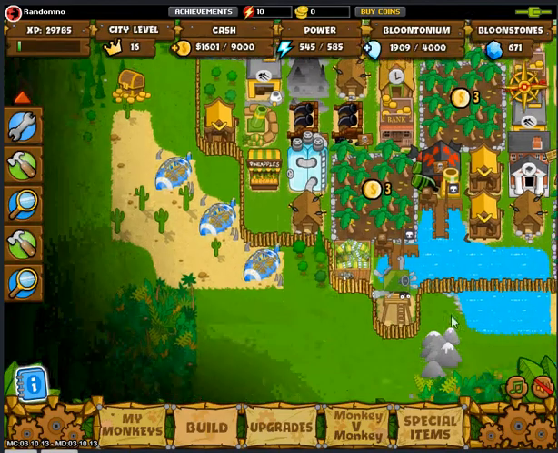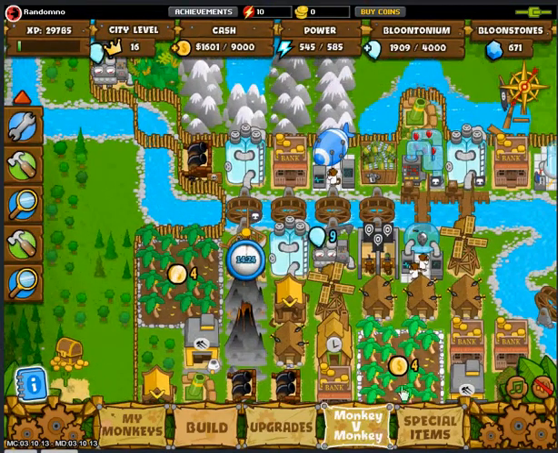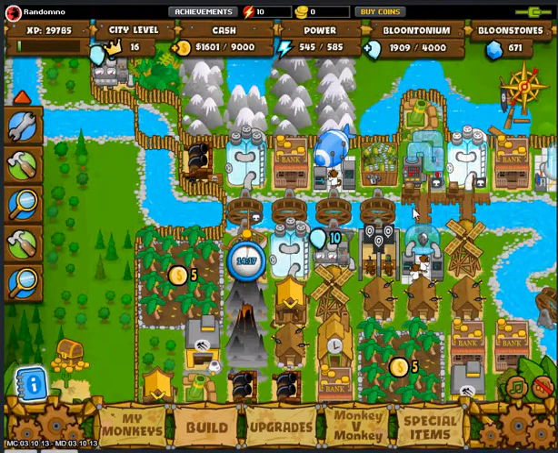There's another one that we can skip. I don't want to skip that quite yet. So, we need more money. So has anybody won to our attacks? I mean, lost to our attacks, not yet. We need to get more bloontonium. We need someone to attack us.